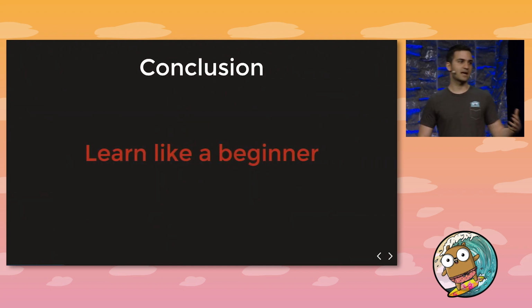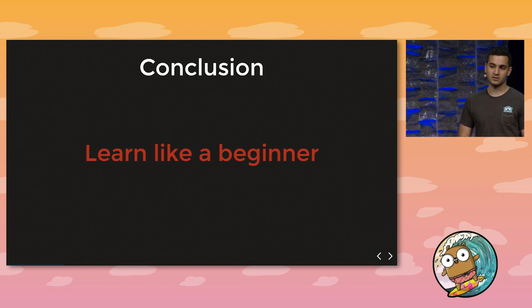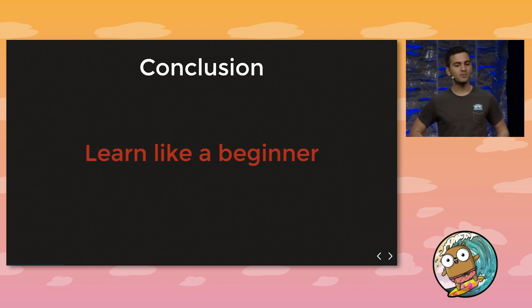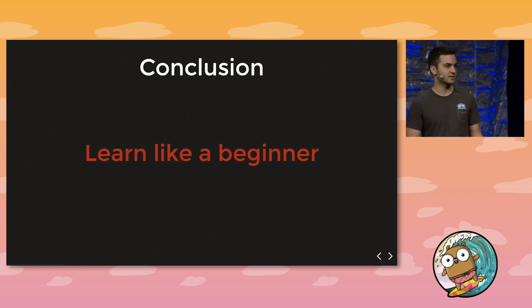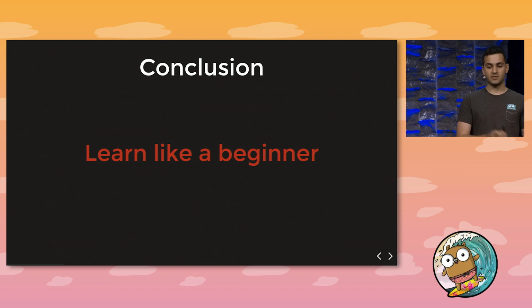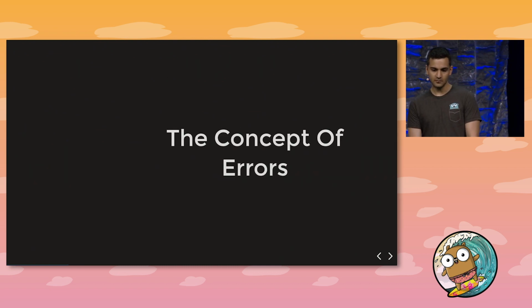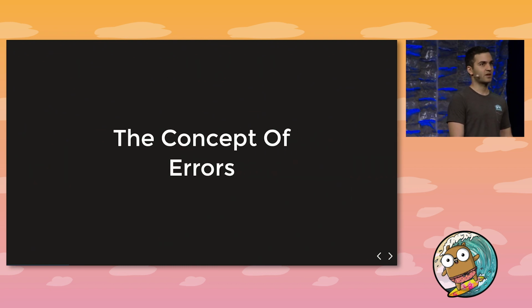So the conclusion is that I encourage everyone who is a beginner to a new language, regardless of whether it's Go or something else, that you should probably learn like a beginner so that you can focus on the concepts, because there could be subtle differences between conceptual things in programming. And so let's look at the concepts of errors in Go.